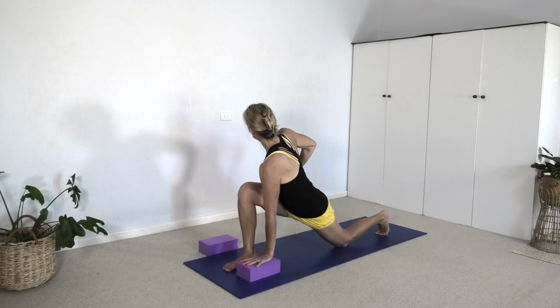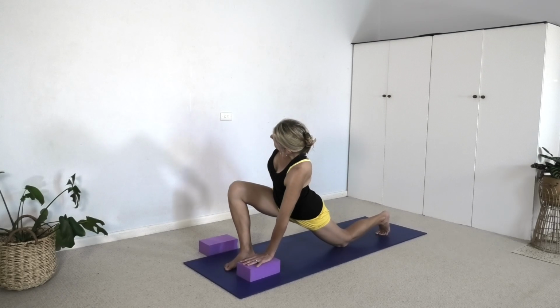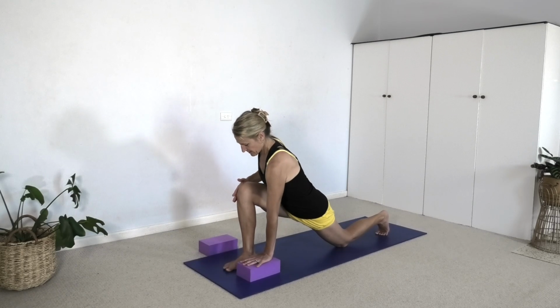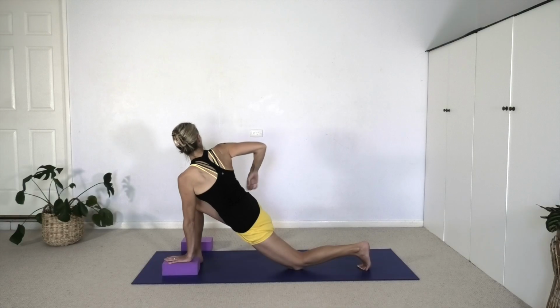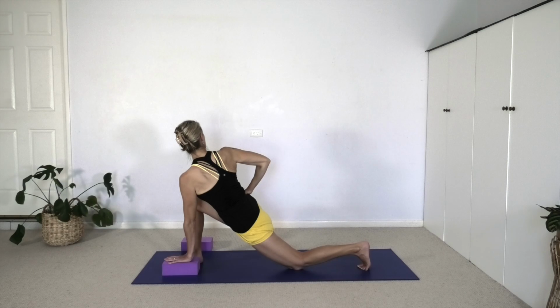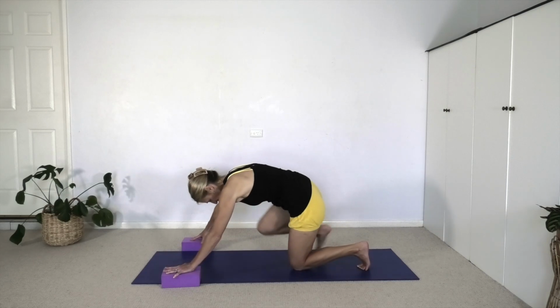Turn away from the floor. Watch this right knee doesn't go out to the right and watch your torso doesn't go out to the left. See if you can keep them in the same plane as the midline of your mat. Now again, think about the left side of the body. Broaden the left side of the back down towards the floor. And then come out of that and let's swap legs.